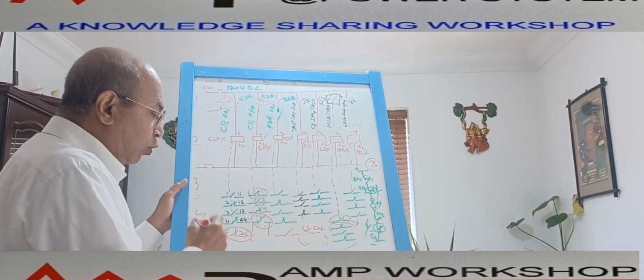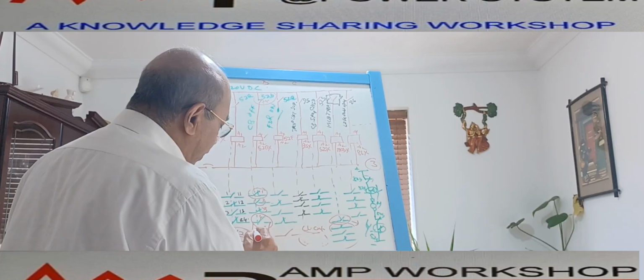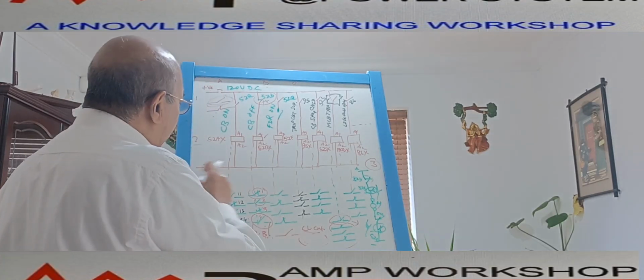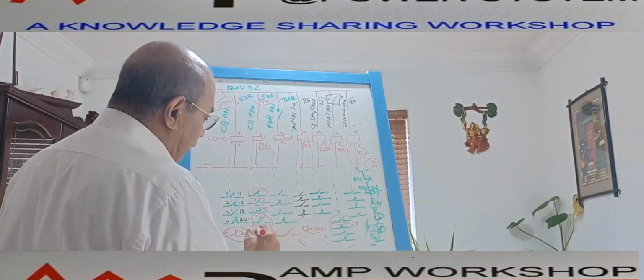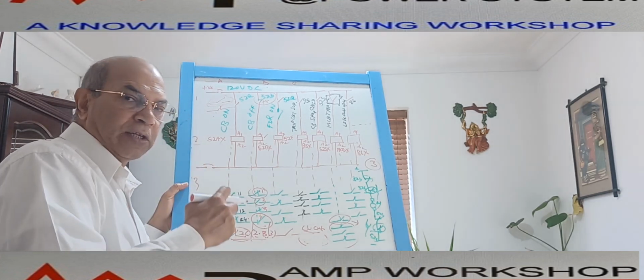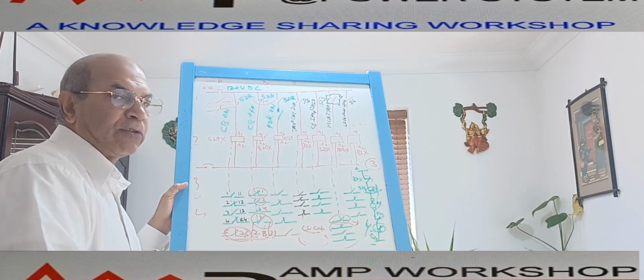Then from this terminal, to show where this contact is being used, for example on page number 2, we write over here page number 2. Suppose row number B, we write down row number B, and maybe column number 3, we put column number 3. From there, we can immediately make out where this contact has been used in the control scheme. So this is the reference we use.